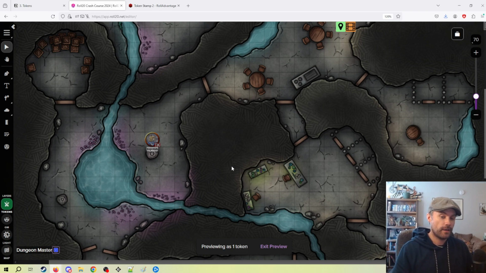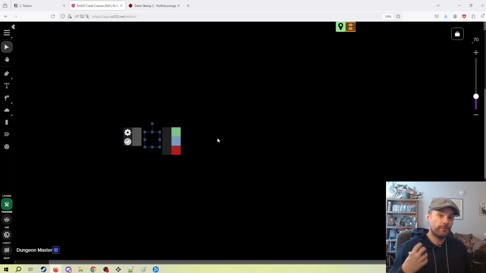If you want to check from a token's perspective what the lighting looks like, so you can check your work as you go and say, I hope I set this up correctly, let me see really quickly. You select the token and simply hit Control L. This will view it as the token. You can see since I've not set up dynamic lighting for this token, I don't see anything.